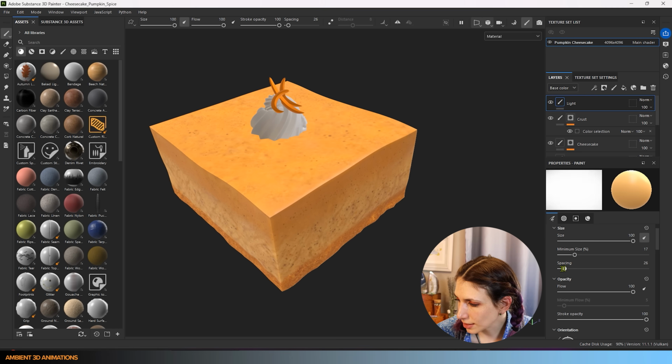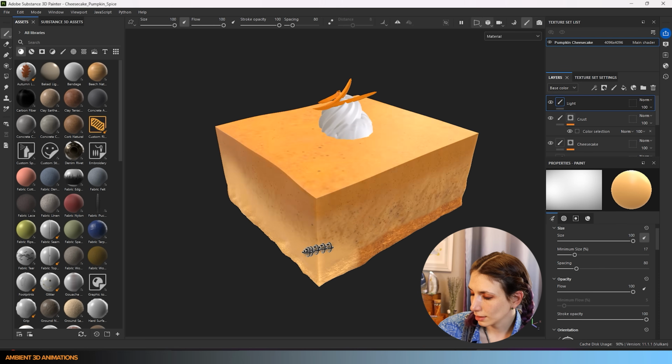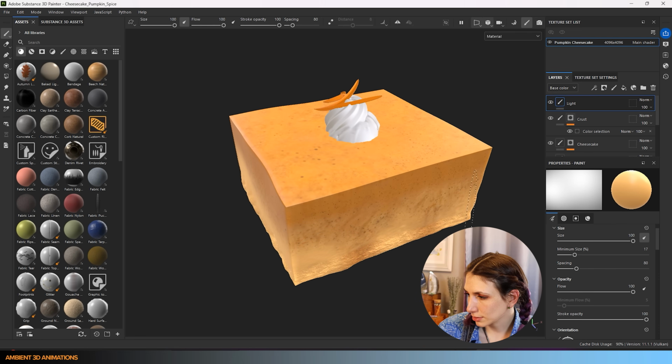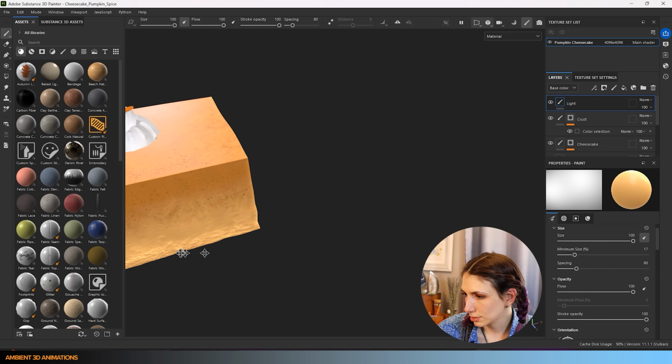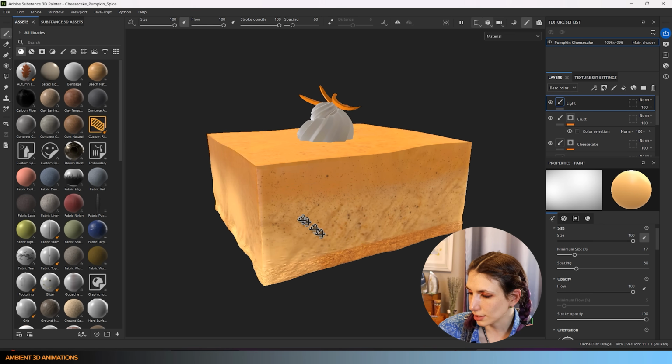Sometimes increasing the spacing, you can see it up here, helps make it look a little bit softer, and I just wasn't getting the effect otherwise. I'm just going to go around here. At this moment, this might not be making sense, but we're going to create an effect here, and it will make sense in a moment.